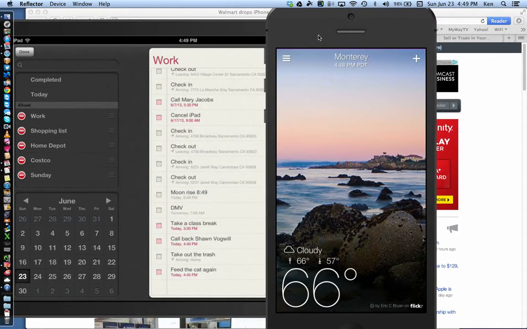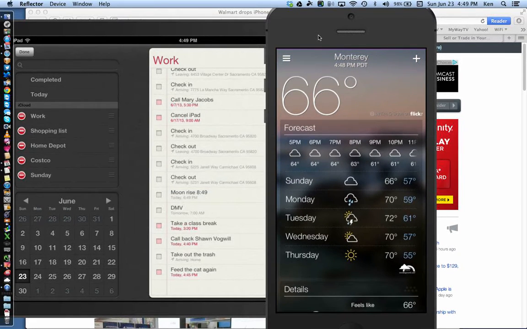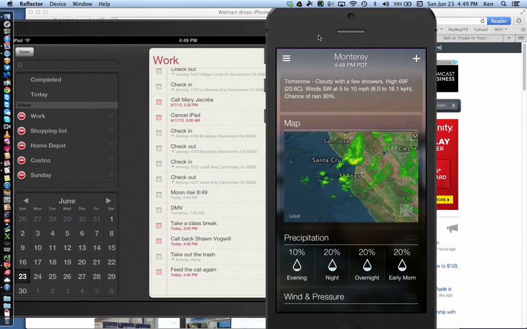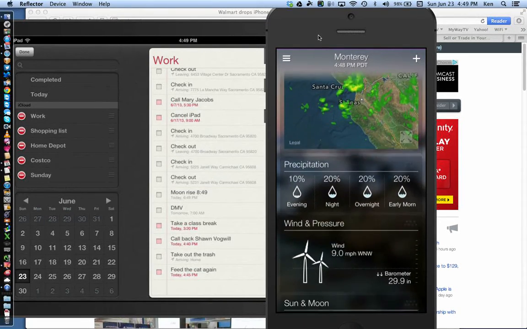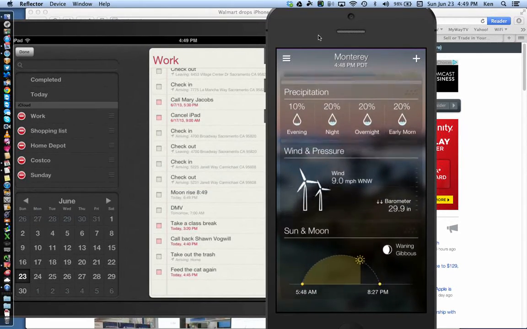Now, that's not all you get. You slide up, and you get the weekly forecast. And you slide up more, and you get some more details. And you even get the radar, which is always pretty hard on the phone. And then precipitation, which is nice because I haven't seen any of the other apps show precipitation, wind, and pressure.